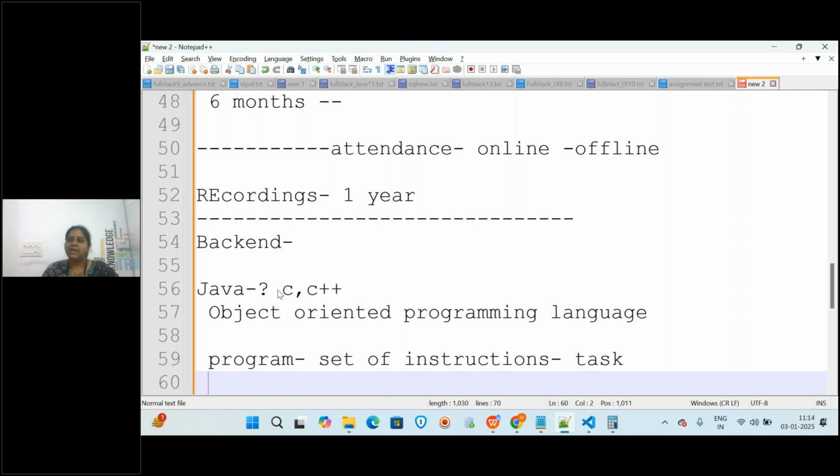In the same way, coming to the programming side, suppose your task is to add two numbers. That's it, a simple task. We will start with a simple task. Take two numbers, like 5 plus 5 is equal to 10. That is our task. What are the instructions? Take a variable, store 5. Take one more variable, store 5. And take one more variable, add 5 plus 5 is equal to 10. We got the output. That is a program. What is a program? A set of instructions to perform one particular task or to complete a task is called a program.